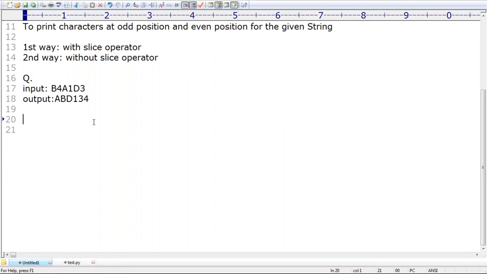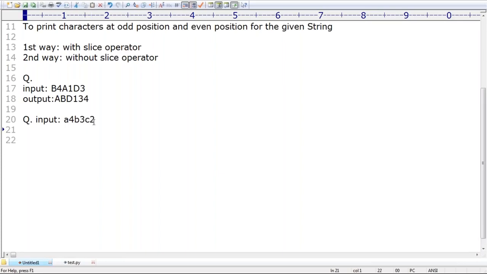Now my next example is a very special case. Observe that my input is A4, B3, C2.